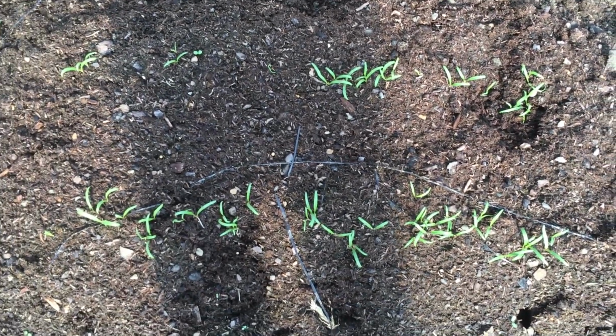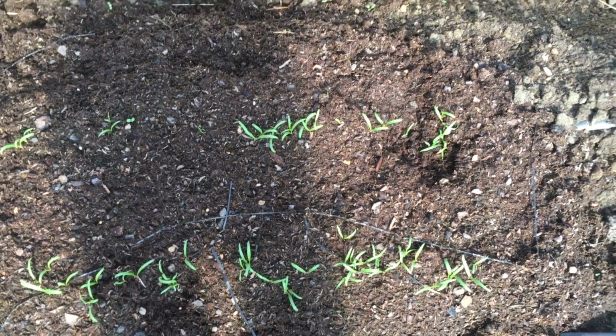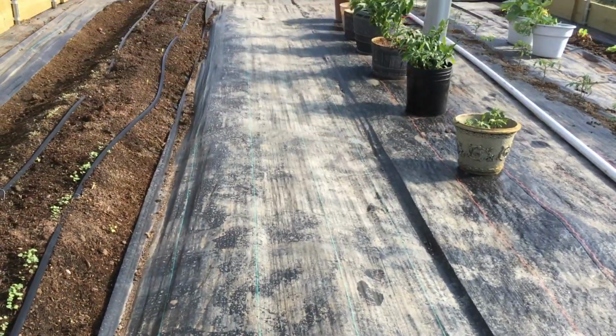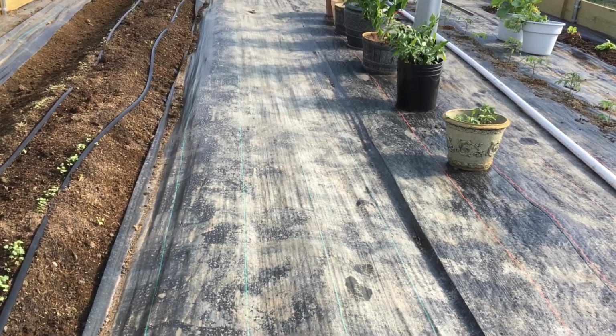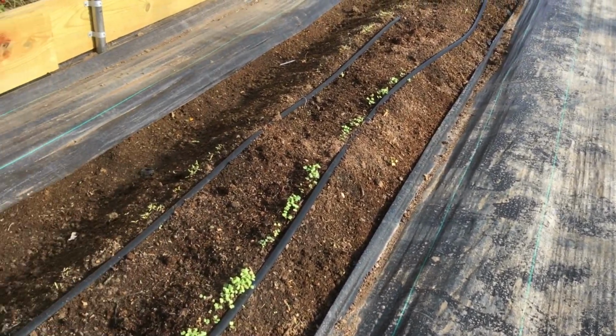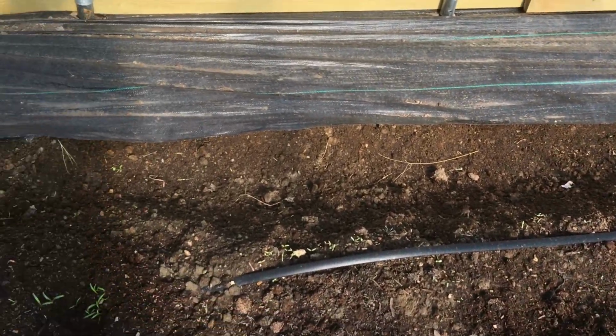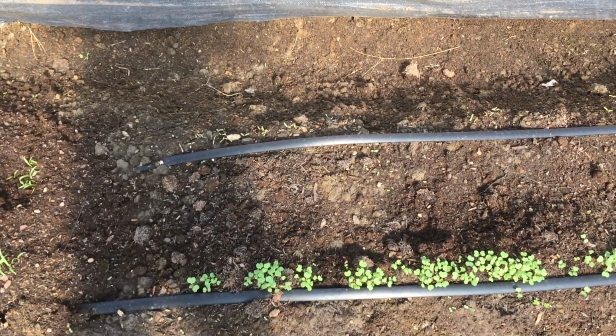Here is my spinach. You can see that it is coming up really nicely. I'm excited about this, and I am going to plant more. You can see from this high tunnel that I have plenty of room to do some more planting, but we wanted to try to get everything in here that we could, because we were going into a cold front, and we were afraid we were going to hit some freezing temps. We did skirt them, and the high tunnel has been doing very well.